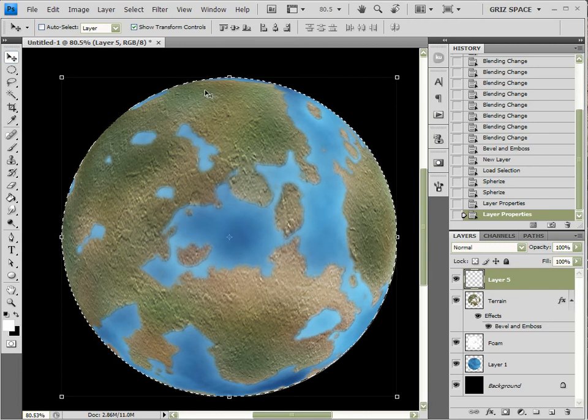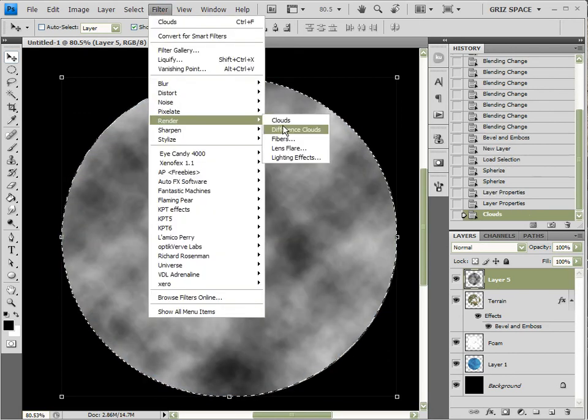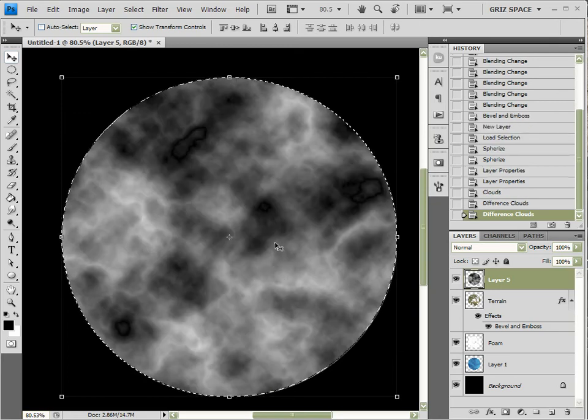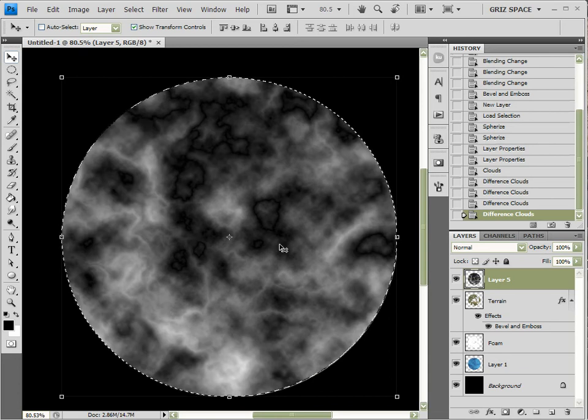I still want this selection that I got from my land mass, and set my default colors, filter, render clouds, filter, render different clouds, and I'm just going to hit Control F until I see a formation of clouds that I like. I like that.